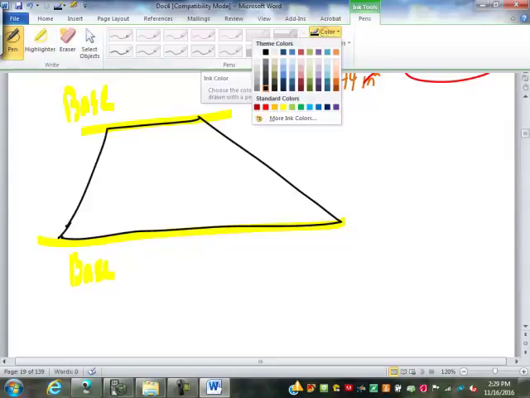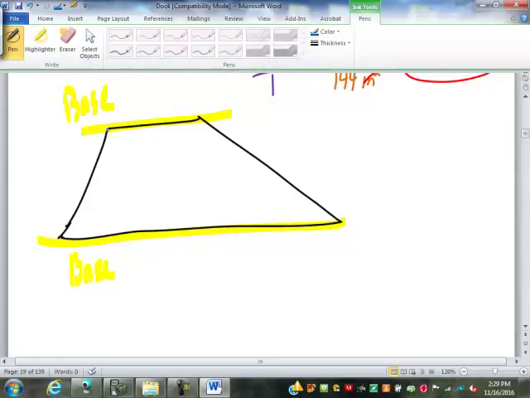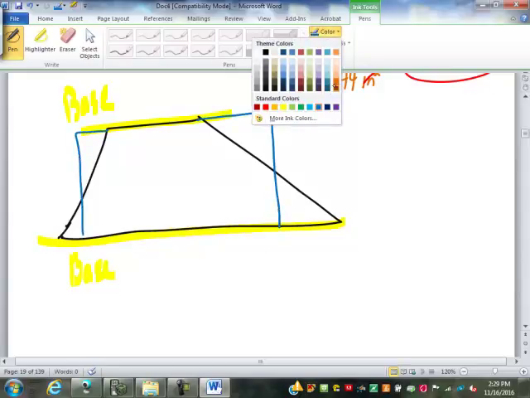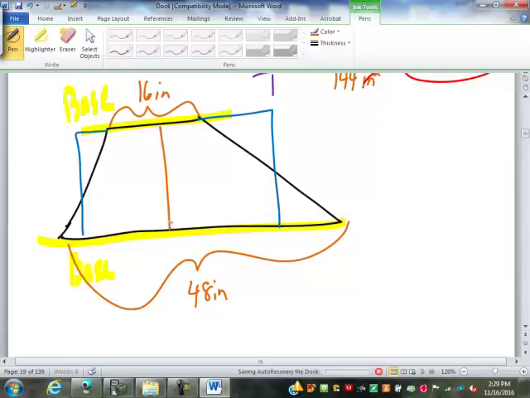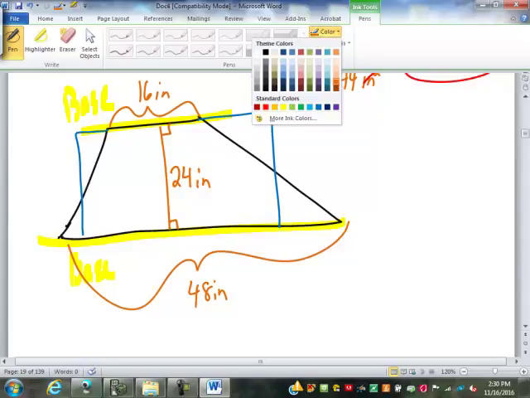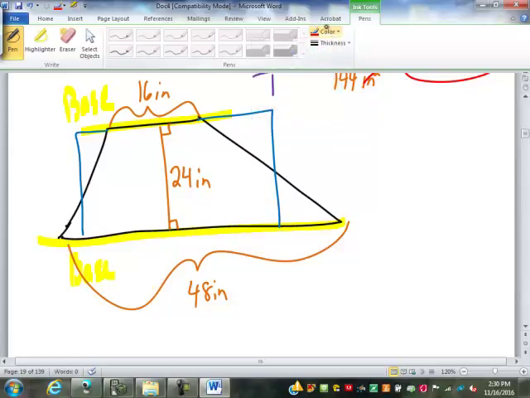And when we're dealing with a trapezoid, if you recall, we basically turned it into a rectangle, like this. So if I have the top of this is 16 inches, and the bottom of this is 48 inches, the height of the trapezoid, let's put that at 24 inches. The rectangle that this forms in the purple now is still 24 inches high.